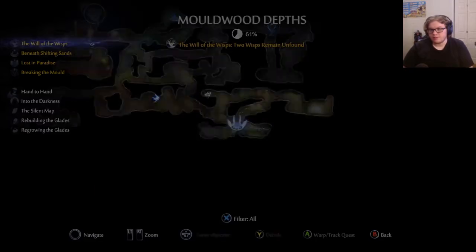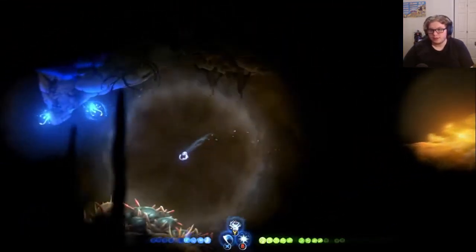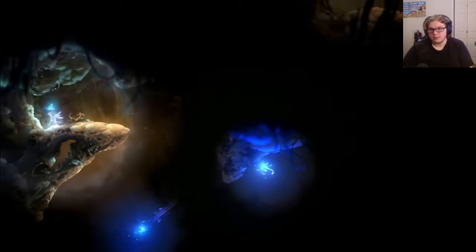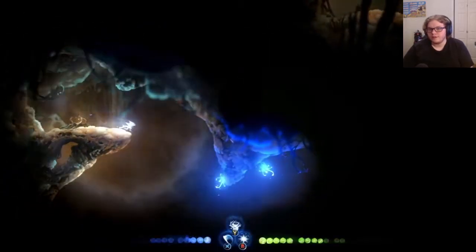Okay, let's see. Let me go over here and see what I can find. Ooh. Let's see, what's this? You can deal more damage the more spirit light you have.